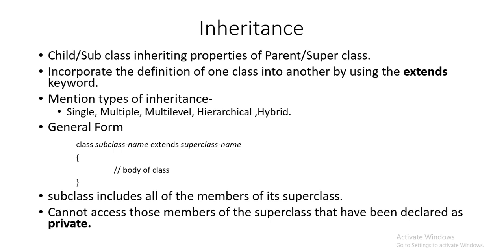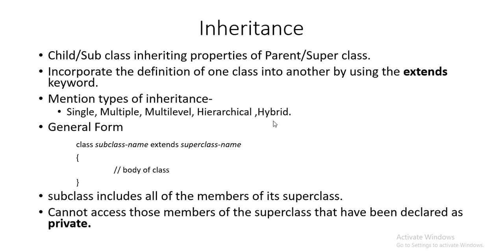Now, how to extend a class. We incorporate the definition of one class into another by using the extends keyword. So to extend any class we use the keyword extends. Now there are types of inheritance. If this question is asked in the external exam, write the definition and how to extend a class. Next, mention the types of inheritance.